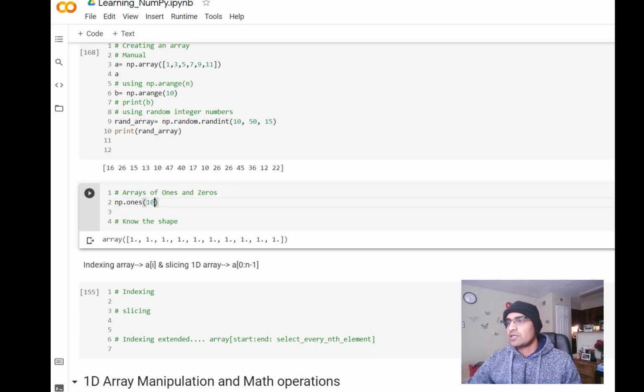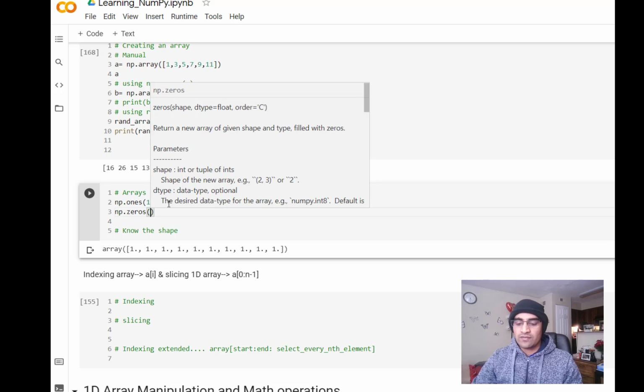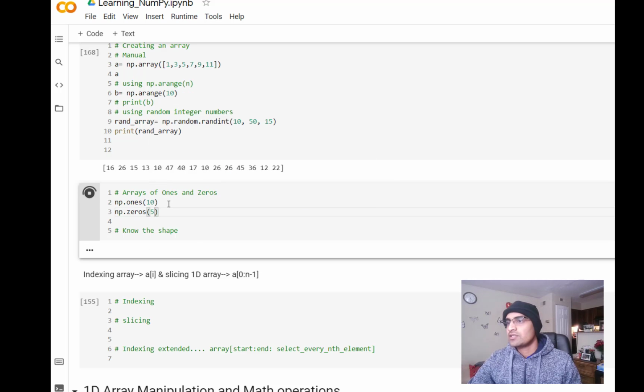Now press Ctrl Enter and see all the elements are 1. Or if you want all the elements to be 0, np.zeros. Now say 5 elements. Press Ctrl Enter, and now you see that all the elements inside this array are zeros.